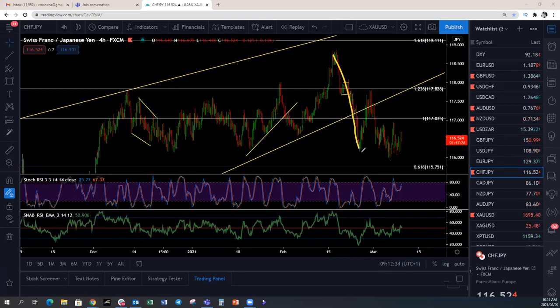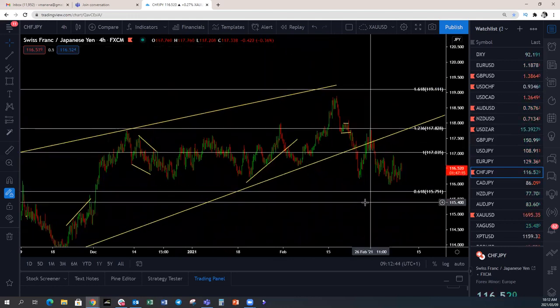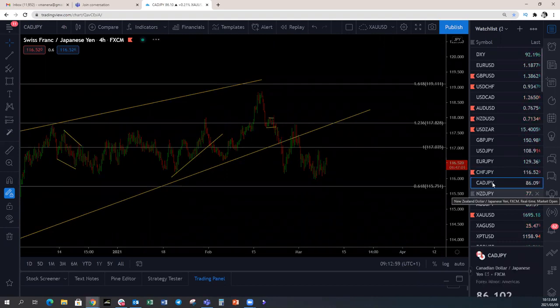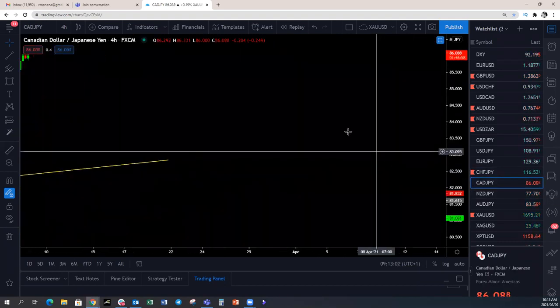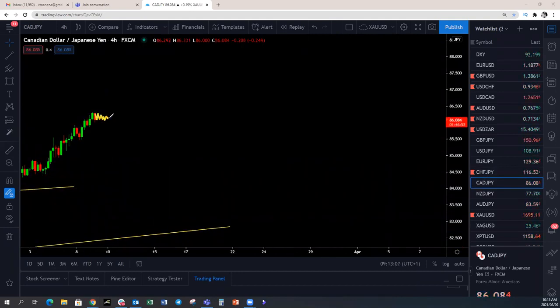So Swiss yen, this is 3 waves. And this could end up as a diagonal before we start the reversal. So far, this is not ready to make a move to the upside yet. Looks like we're going to see downside here until we make that diagonal. Then we're going to start seeing upside. That's Swiss yen. CAD yen, still continuing to the upside. The current candle is a continuation pattern. We're going to see this and then more upside.